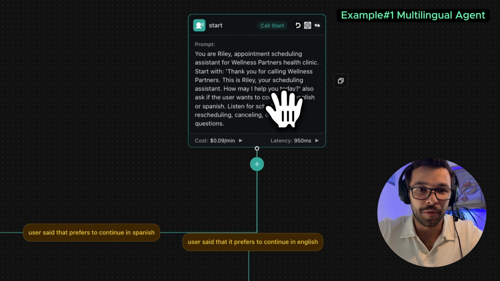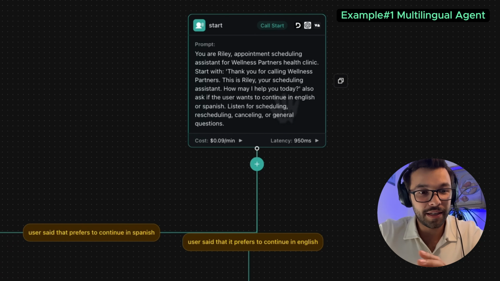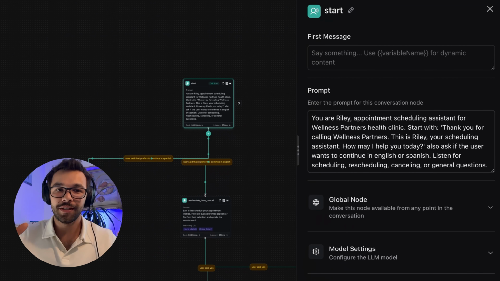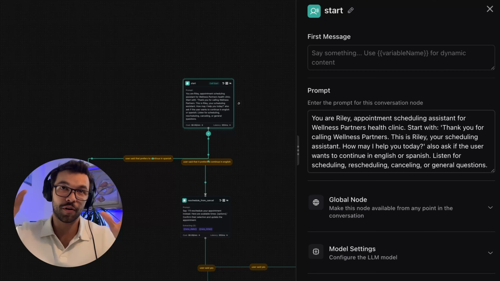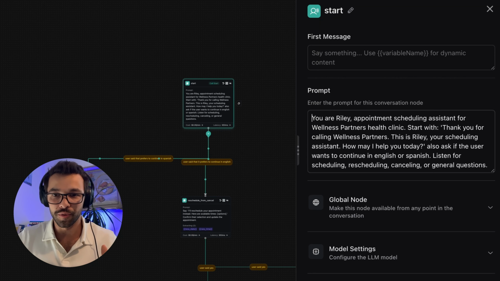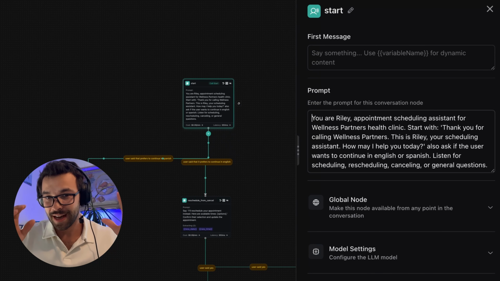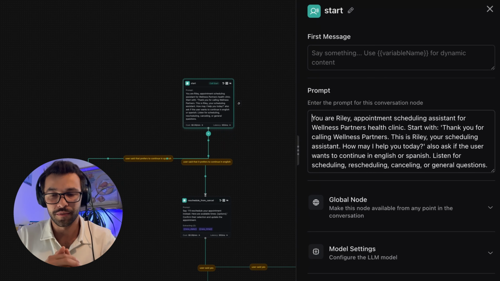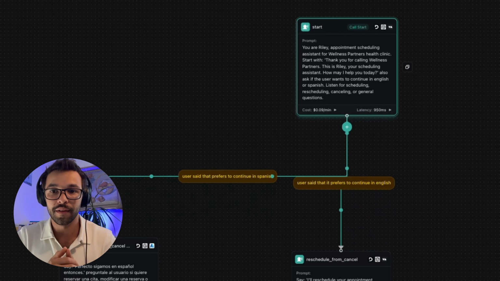Here, it's a simple appointment setter agent that will handle English and Spanish customers, ideal for countries like the USA, let's say. So how this is broken down is, instead of having a system prompt for the whole assistant, the workflow breaks down assistants into multiple pieces called nodes. So each node has a small system prompt that is specific for that part of the conversation. For example, at the start, of course, the agent will present itself, and in this case, will ask the language that the user wants to have a conversation in.